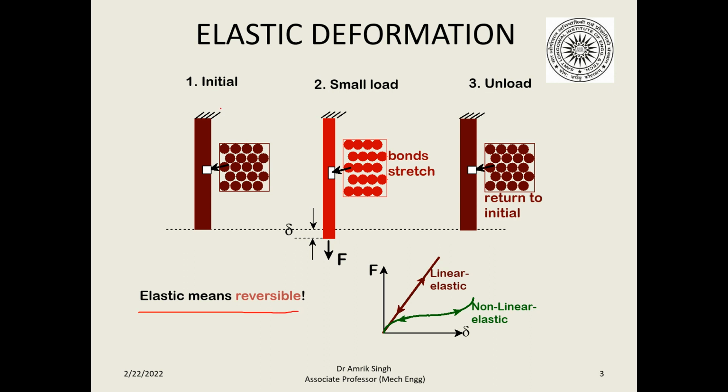So when you have applied load, because of the load, there is a deformation, there is disturbance of the bonds. Okay, and when you remove that load, unload it, they return to the initial position. So that means elastic means reversible. So if you see here, force versus displacement. So when you have applied the load from 0 to this value, it increases in the elastic region. And when you release the load, it will come back to the original position.